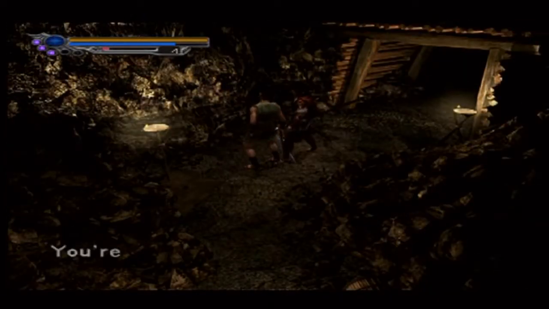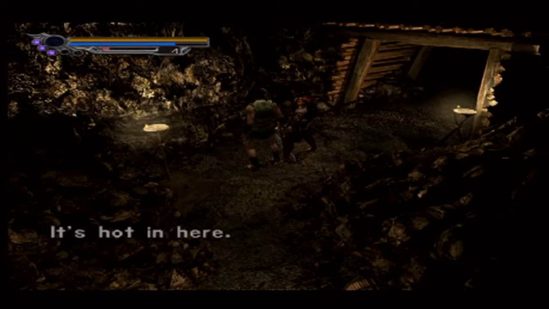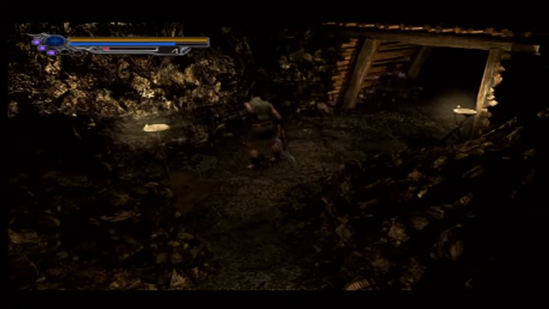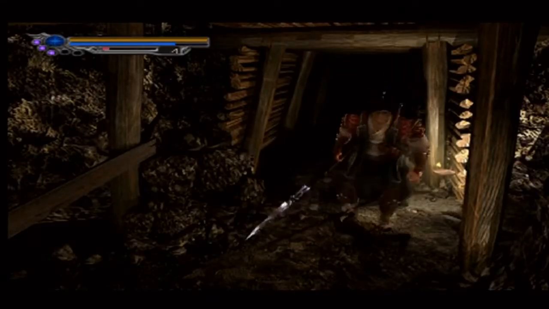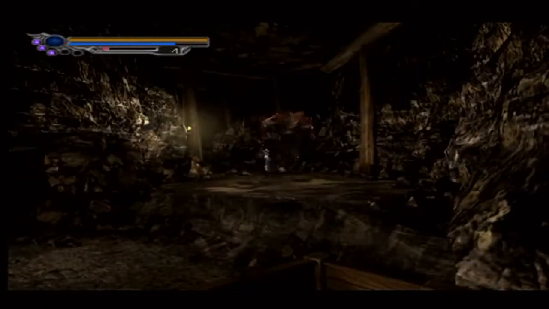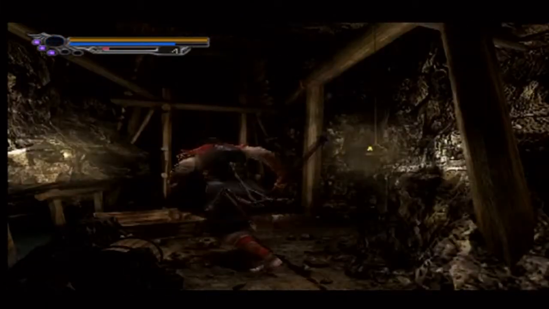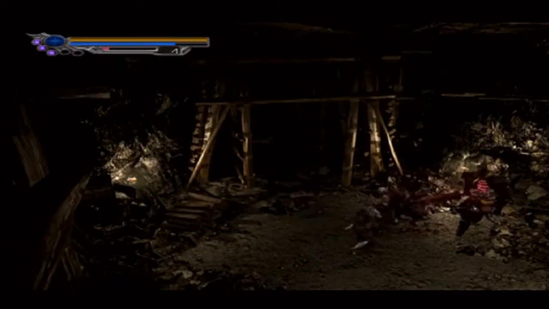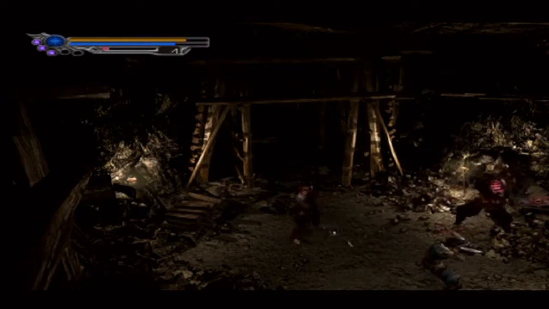Let's talk to the guy scratching his arse. You don't actually have to work in here. You can just wander around aimlessly and pick up loose bits of gold on the floor like this one. See, I'm now 50 gold richer. Wait, is that guy holding the... Oh, that was the ninja we just saved.